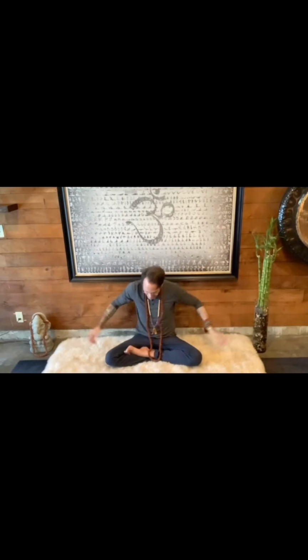First exercise, hands by the sides of your torso, either on your palms or on your fingertips. We're doing body drops here, chanting Har, H-A-R, rolling the tongue. Har, Har, Har, Har.